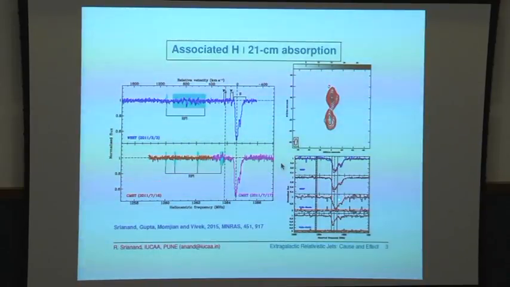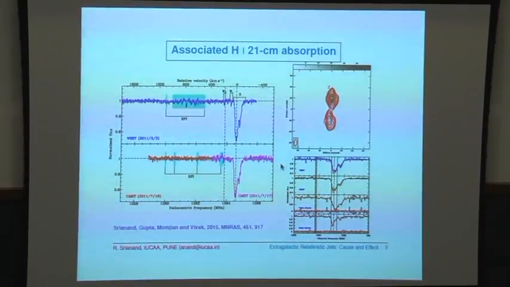And you can clearly see this. Towards the central region, you see this blueshifted absorption. And this has a velocity of something like 600 km per second. You see that this is an outflowing gas with 600 km per second. And what is interesting, if this outflowing gas is 4 pi steradian covering everything, you should see between these two lobes, right? Between these two guys should show the same kind of outflowing signature. What is interesting is that even in radio, when you detect outflows, it seems that they are very collimated, even at the case of parsec scales.